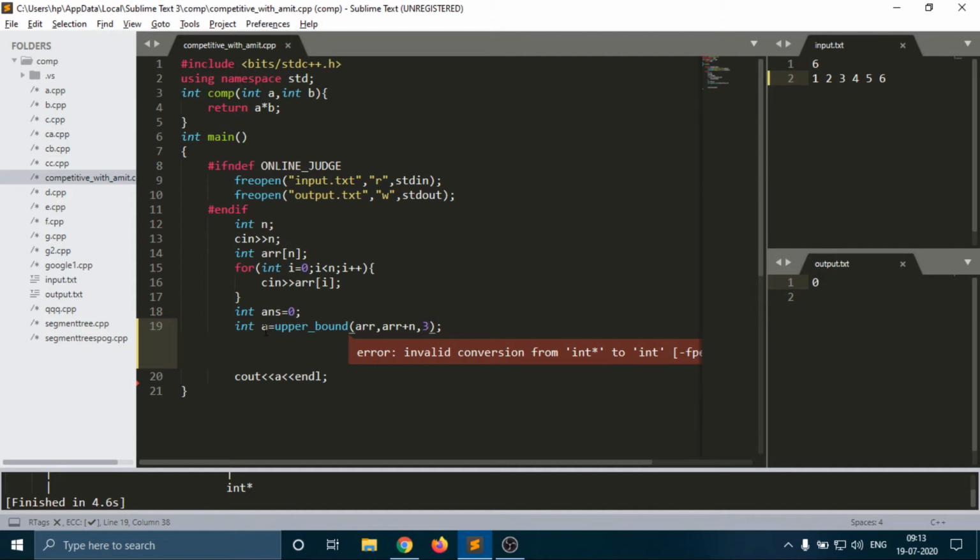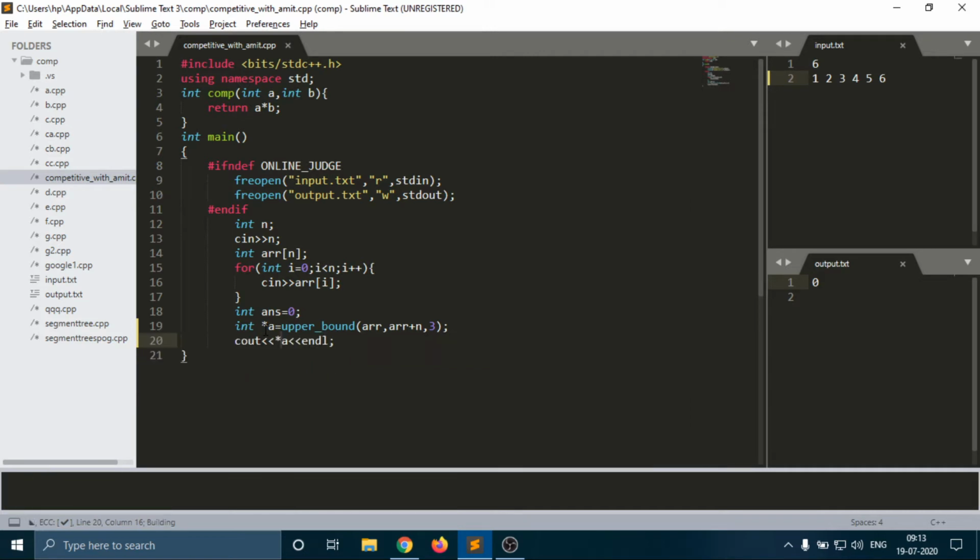Because it returns a pointer which points to the index. So in this case we get our pointer and we have to print that pointer. Now we are finding the upper bound of 3, so our answer should be 4, and our answer is also coming 4.